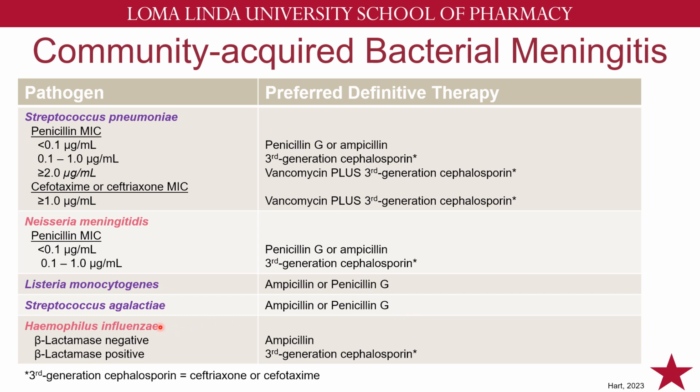And then for Haemophilus influenzae, we test for beta-lactamase, so presence of beta-lactamase in the lab. If there is no beta-lactamase or it results as beta-lactamase negative, ampicillin becomes our agent of choice. If beta-lactamase is positive, then a third gen cephalosporin is our agent of choice. So really important to know this slide as well for definitive therapy, not just for the exam, but as well as in clinical practice, because if you are working in a hospital or you are rounding with the team, and these susceptibility results come back, they will look at you and want you to interpret it and provide a definitive therapy recommendation.